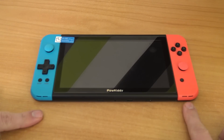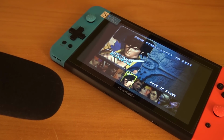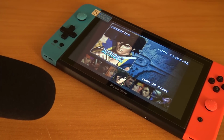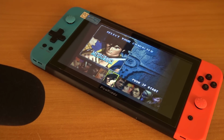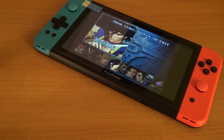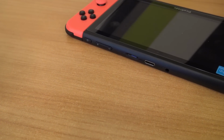Over here we're going to find the two speakers that we're going to get with the system. But let's listen to it and see what I think of it. The sound itself doesn't go very loud with the handheld, but I can say it sounds very clear and very crisp. I like it.